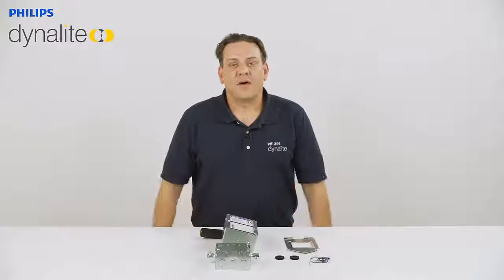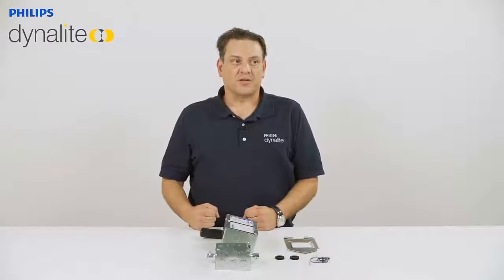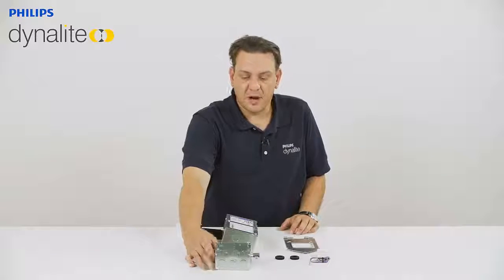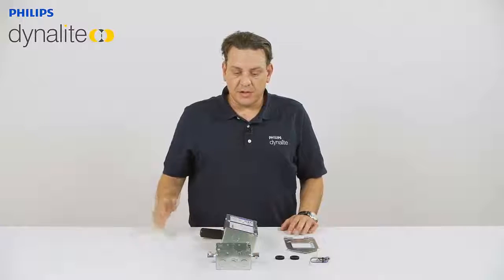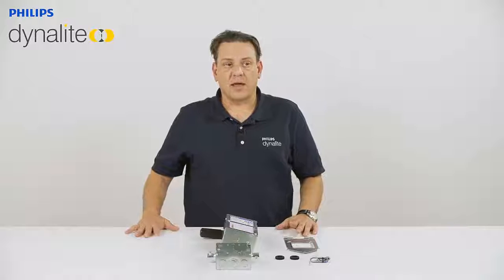So Captivation should be powered from a 20 amp branch fed circuit with proper overcurrent protection. You can use 120 or 277, hot, neutral, and ground go to the junction. The cabling should be 10 to 12 gauge cable. It can be stranded or solid cable.